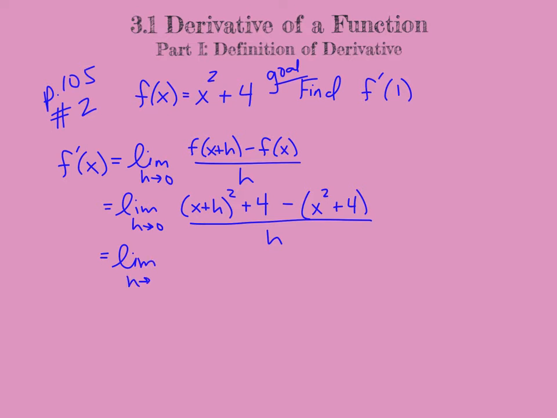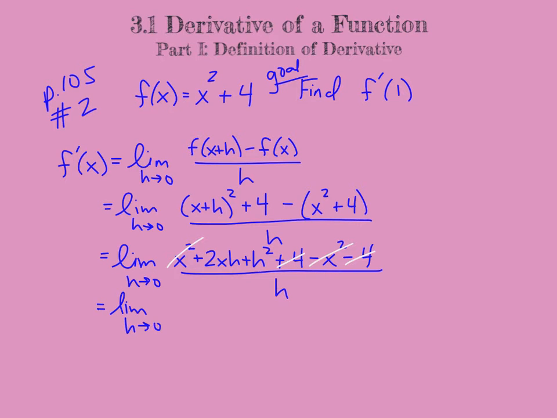Then to square x plus h, we use our trick, so it's x squared plus 2xh plus h squared. You'll start to know that by heart. Plus 4, then we'll distribute the minus sign through. At this point, everything that does not have an h in it should cancel out. So the positive x squared and the minus x squared, positive 4 and negative 4 all cancel out. Then we only have terms that have h in them in our numerator, which we can factor out that h to get it to cancel with the h in the denominator.